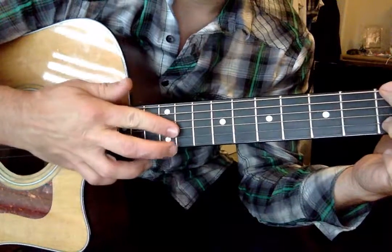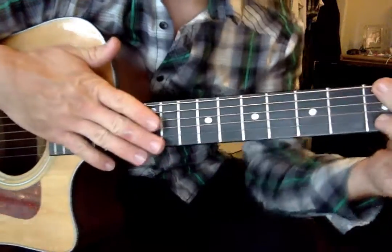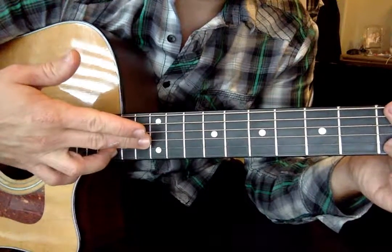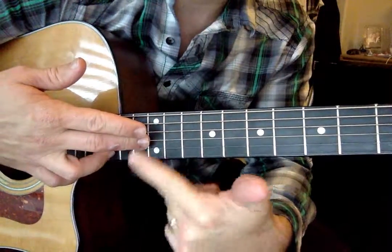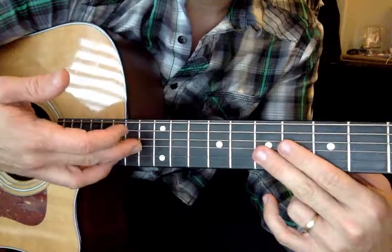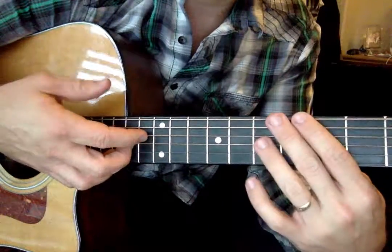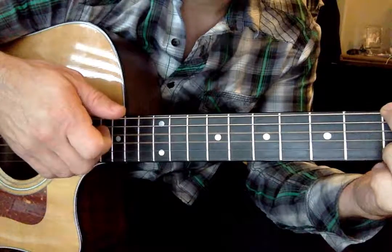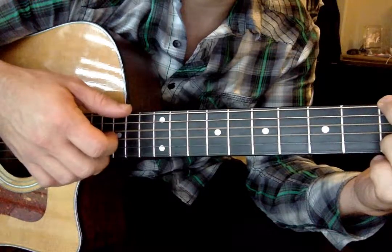You're on your D, your G, and your B. Now after you're done kind of rolling up like that, you're gonna use a transition to get you back to starting the cycle over again — that way it's a repeating cycle that doesn't stop. In order to do that, you're gonna come back, pluck your G string again, then your D string again, and that gets you in position to start the process all over. Transition: G string, D string, and you can start all over.